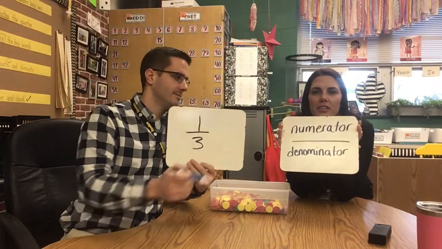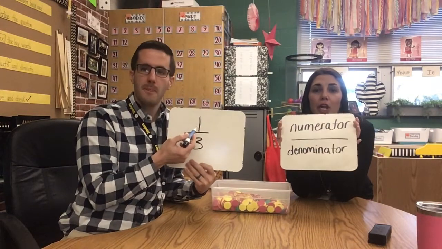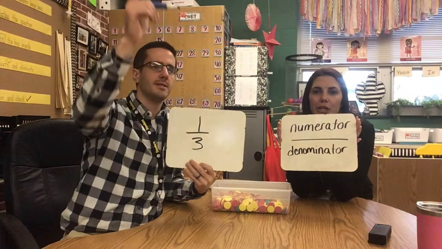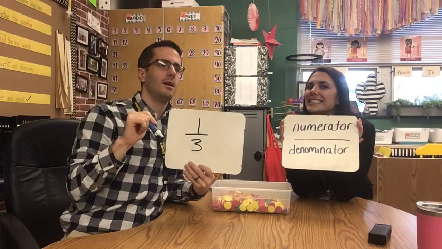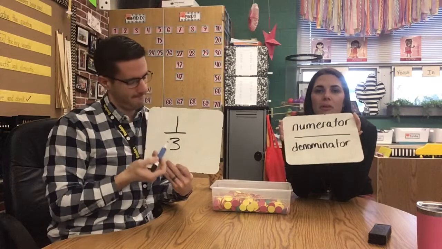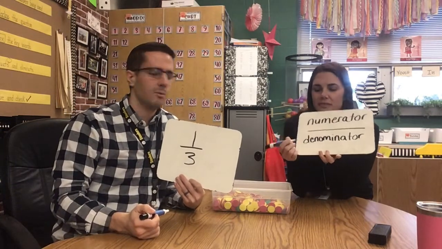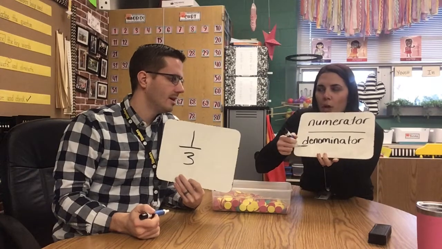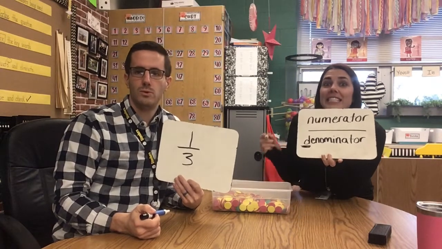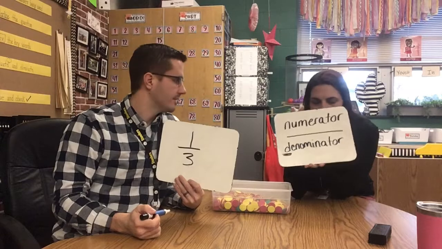First of all, the number on the top is called the numerator. Can everybody say numerator? Ready? 1, 2, 3. Great job. The number on the bottom we call the denominator. The way I remember it, guess what, Mr. Strimmel? It's down on the bottom, like the denominator. DD, get it? Great.